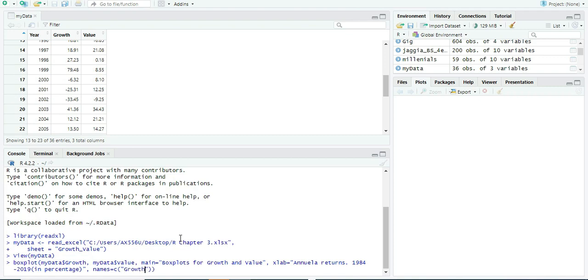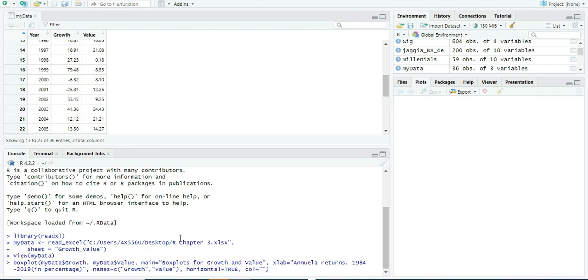And then horizontal, you're gonna make it horizontal. And then the color will be gold. And then press enter.